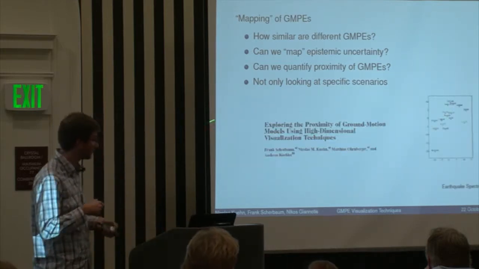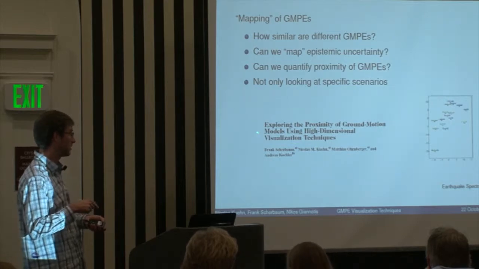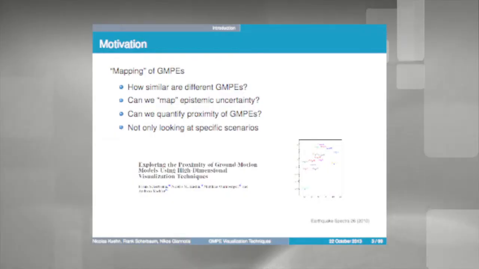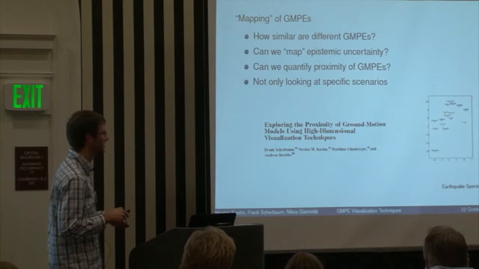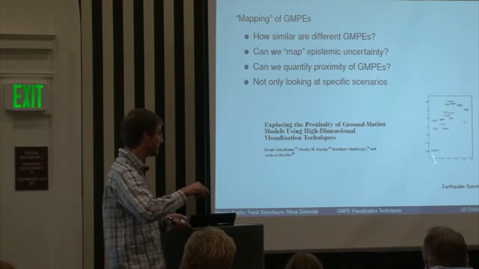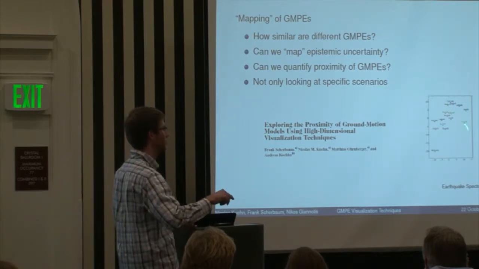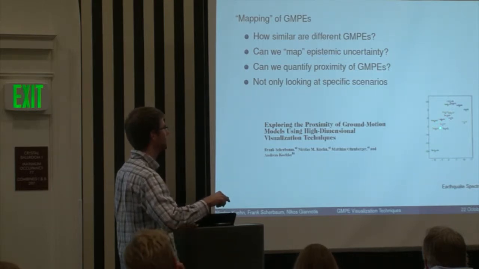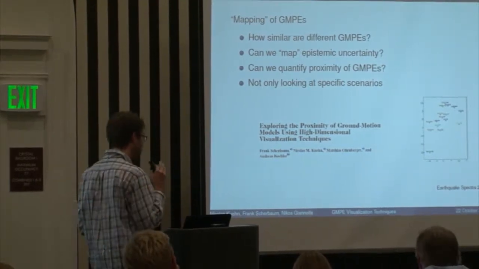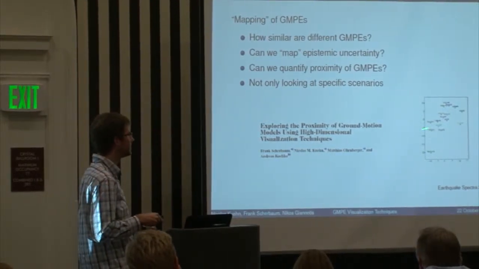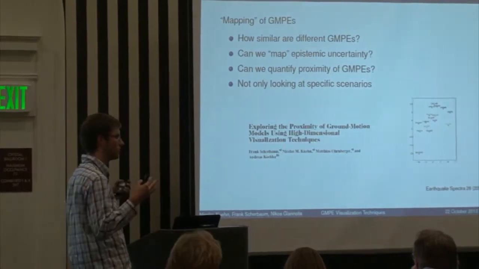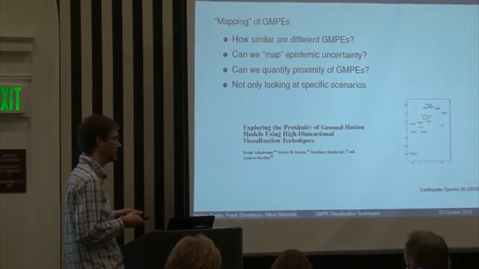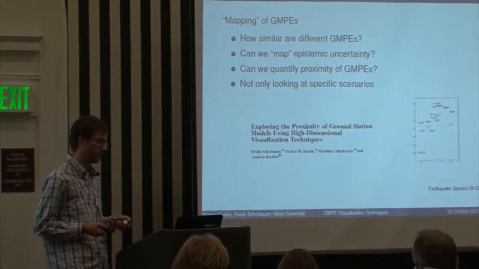Okay, so this is the basic theory, the basics were outlined in this paper, and if you don't understand what I'm saying, which is quite likely, given that I'm not the best teacher, then just look at this paper. And this is one figure from that paper, so this is what we're hoping to get. We have a 2D surface, and each GMPE is represented by a point, and GMPEs that are similar should be close together, and GMPEs that are not similar should be farther away.